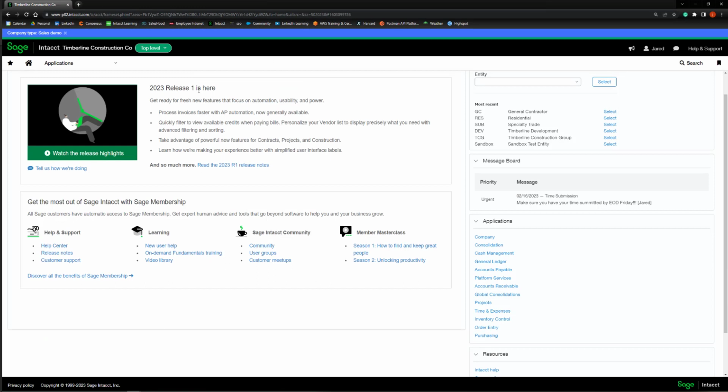Not only is all the information available to you, and released on a quarterly cadence, but because this is cloud-based, it will actually do the updates automatically for you. So essentially, we're eliminating the need to call the IT professional, include them, and schedule a time that's going to work for you to update all of your instances of the existing platform you might be on. That essentially goes away. We log out on Friday, log in on Monday, and we have that update in that instance while we're out on the weekend. All right.